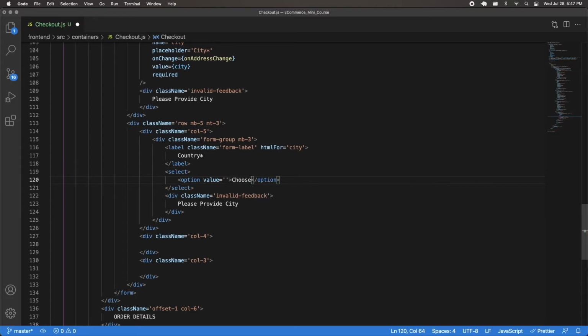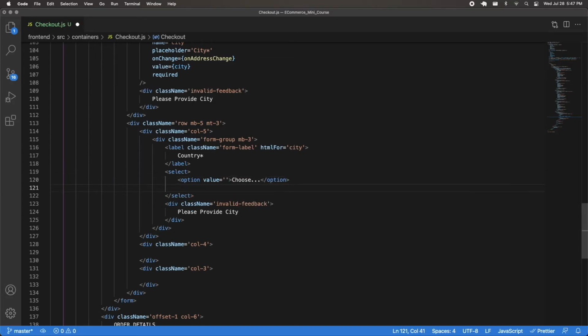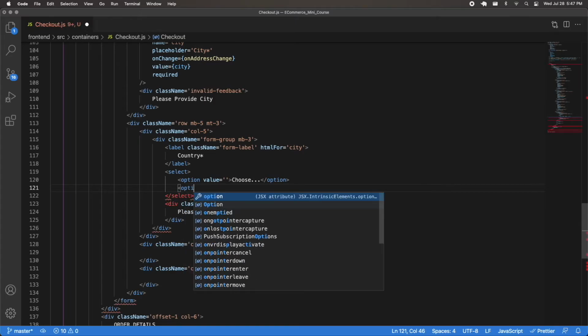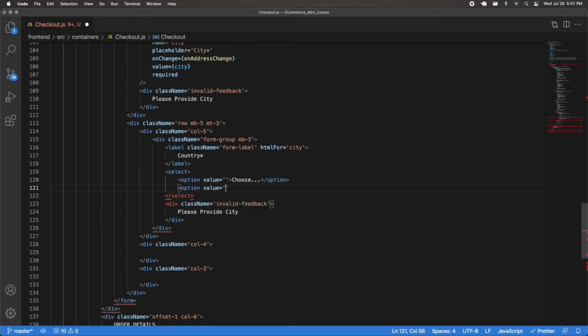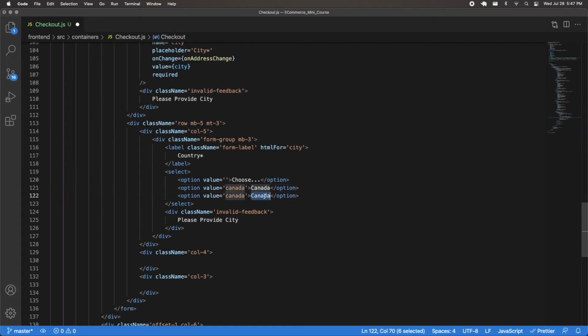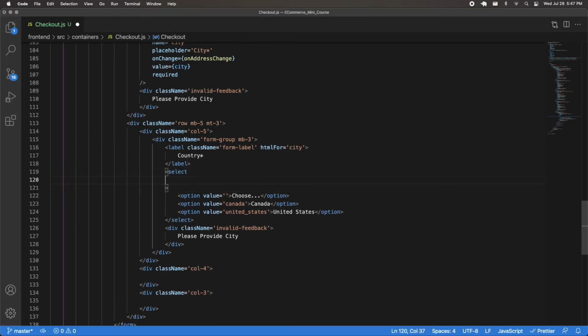It's going to say choose. So that's going to be the invalid option. Then I'm going to have an option where the value is Canada. Then the text is going to be Canada. And then this one's going to be for the United States. And this one's going to be United_States.